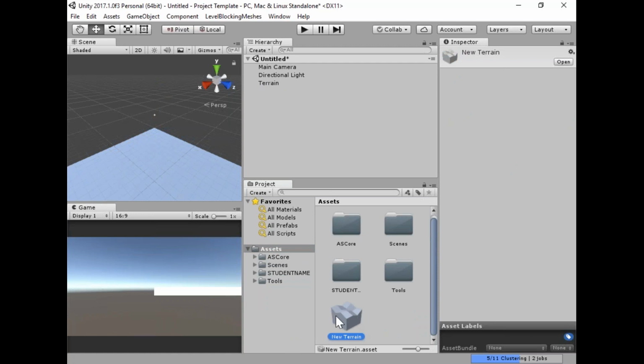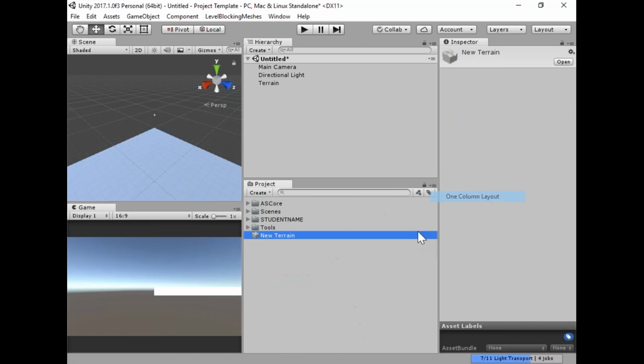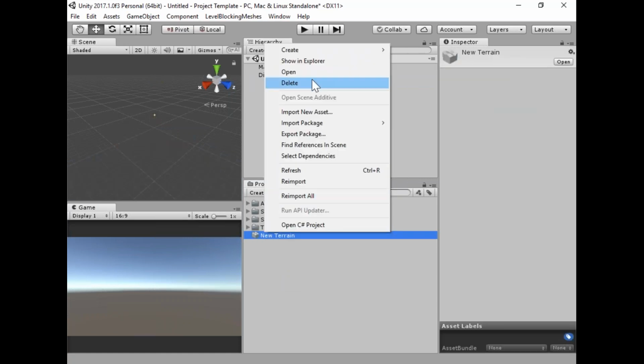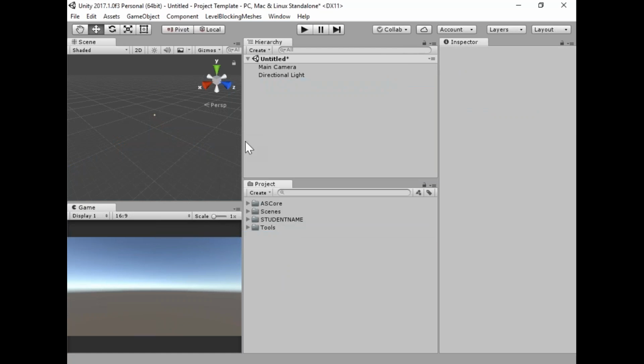So that's your terrain that it generated, but it put it in the default folder. You wouldn't see that without clicking on the assets folder. If I switch it to one column, you see it right outside of it. And so that's why I like to use this view whenever I'm working on stuff. And get rid of that. Get rid of this. Okay.